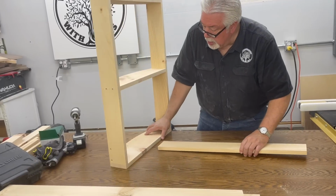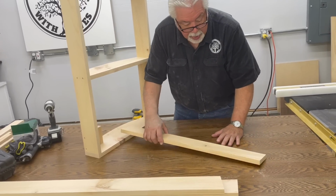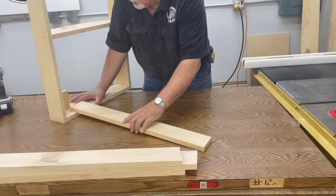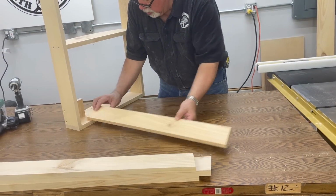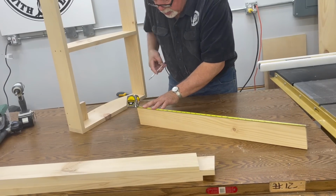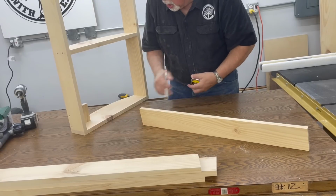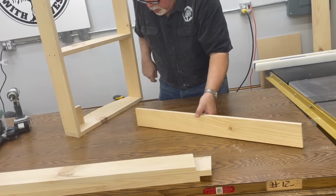The main thing that we have to worry about is our block that we put in here for squaring. Now, let's just set that in there a little bit like that. Let's take a measurement here. We want to be 28 inches. We're just going to give ourselves a little mark there to make sure that we have 28 inches beyond this level right here, and see how we line up.